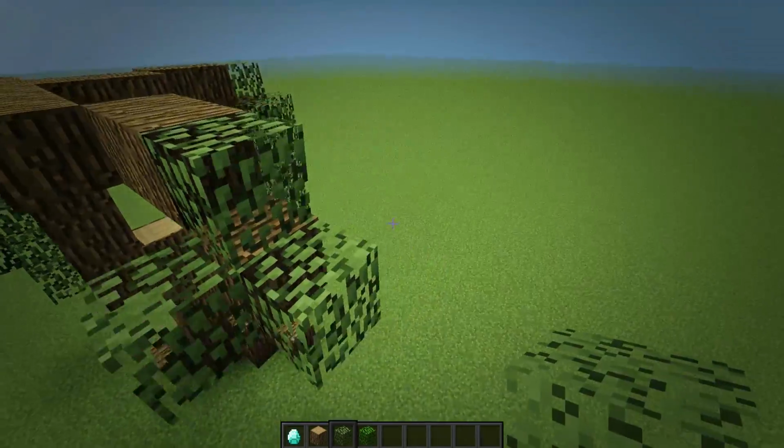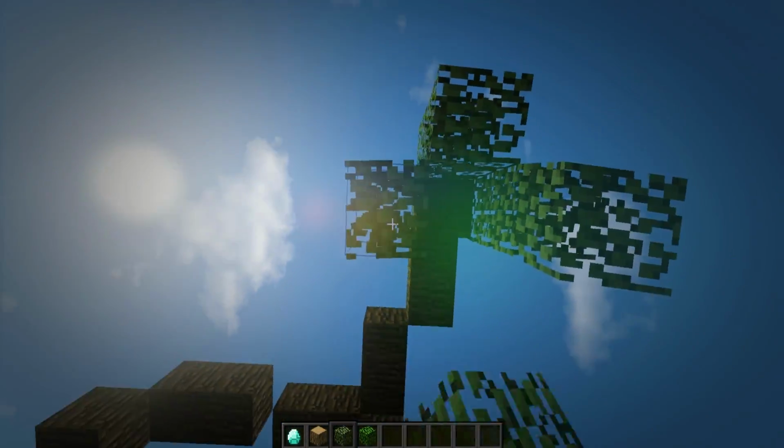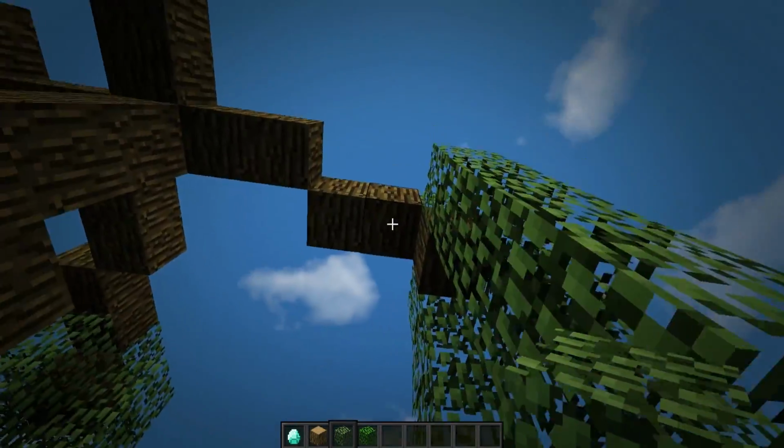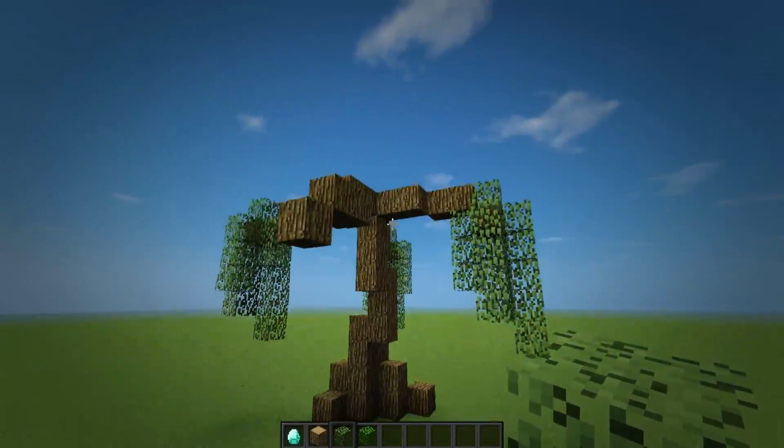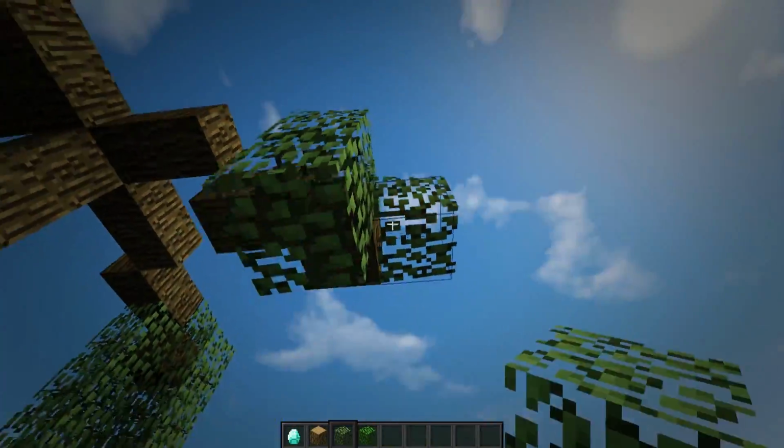And you're just going to want to do that on each end. It doesn't really matter how far down you go or the length of each side, as long as you create that effect, you'll be good. It's one of those things, just like the tree trunk, where you just kind of have to work with it.